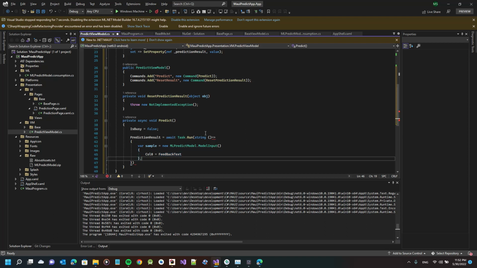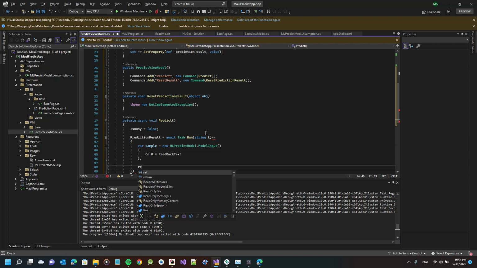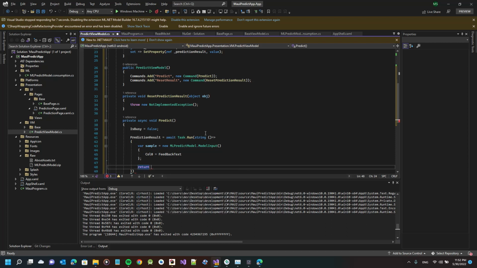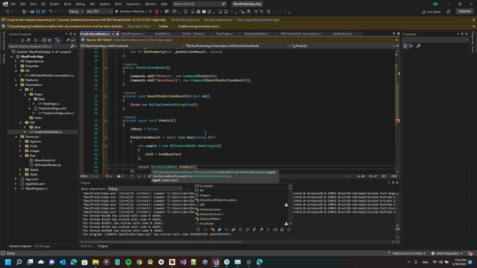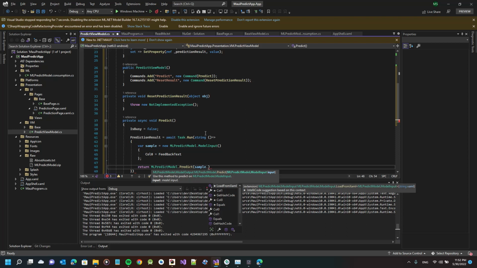This feedback text is the text that the user entered, and then we will return the result. ML prediction model predict method with sample data will, the first time, initialize the predict engine, as it's lazy. So the first prediction will take a little bit more time than all the next.